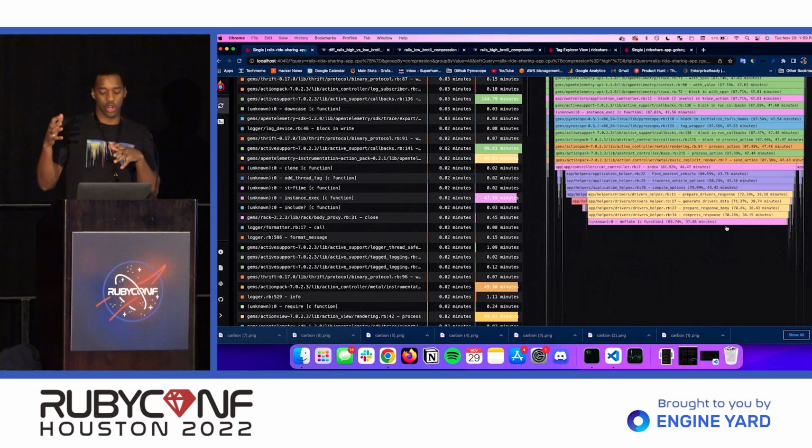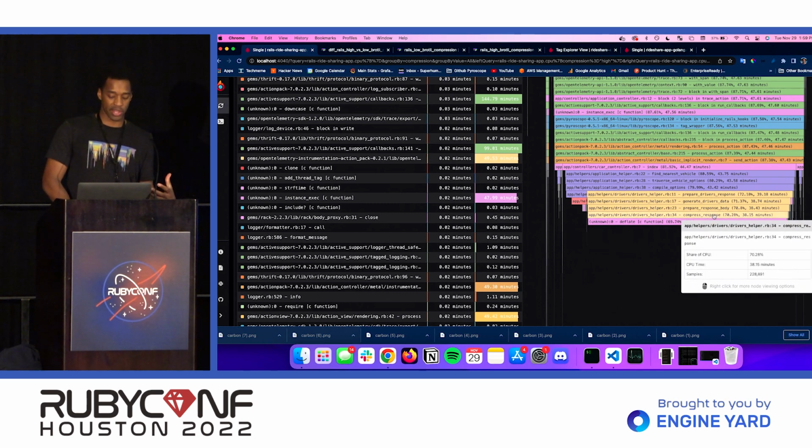But basically, you start with looking at a flame graph like this. You can make a change and then use continuous profiling to compare the before and after, which tells a story, hopefully, of how you improved performance for your application, but is, in the end, pretty useful for understanding why performance issues are happening and how you might be able to fix them.